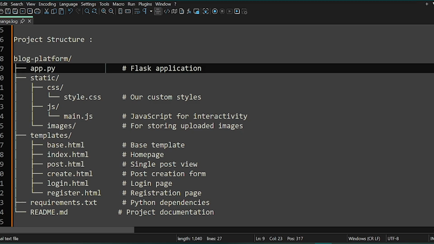I'm referring to VS Code because that's the code editor we are going to use in this project. However, you can use any code editor that you would like to use. In this module, I'm going to use two code editors, Notepad++ and VS Code. But you can use any kind of code editor you would like. After creating this folder called blog-platform, you need to open it with VS Code.